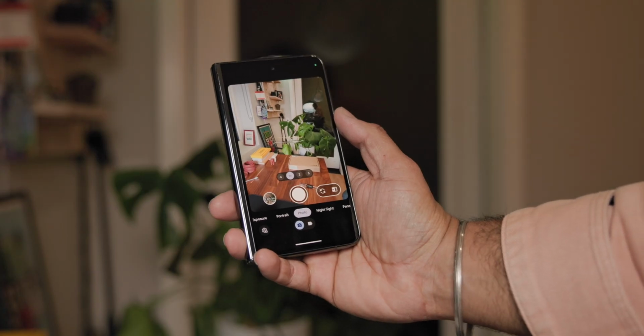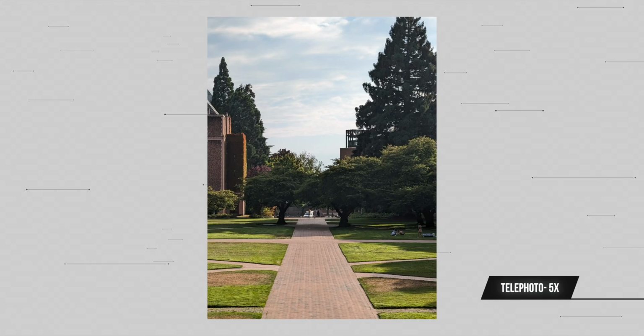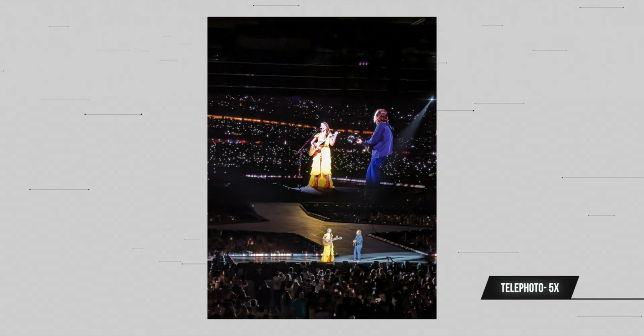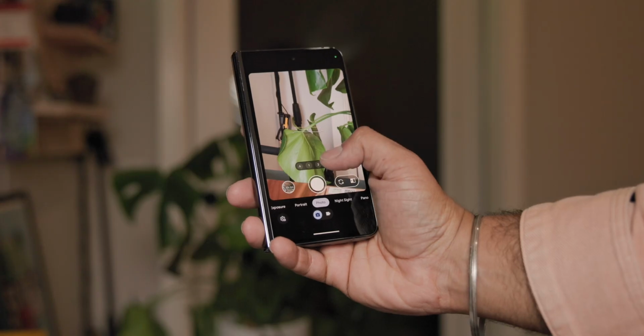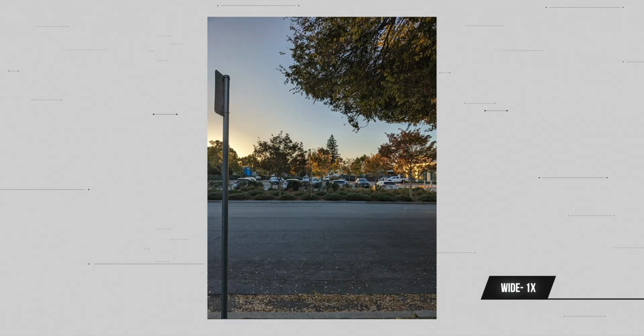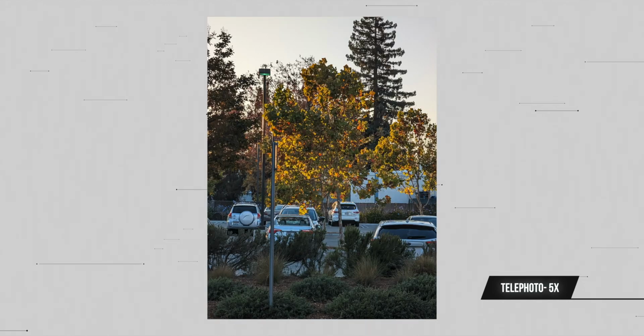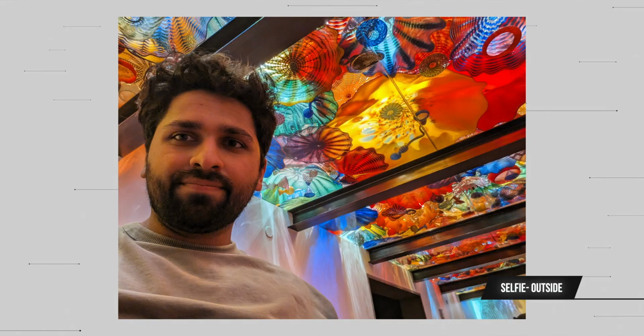Like I mentioned earlier, the telephoto is a 5x optical zoom, which is about the equivalent of a 112 millimeter focal length, but Google has a Super Res Zoom to give you a bit more reach using software. It uses machine learning to bring down the noise levels and give you up to a 30x zoom. It definitely looks a lot better than just digital zooming, but you can tell there is still some post-processing being done. Speaking of which though, I don't take many selfies, but I do feel like there's too much smoothing and other processing going on for the inner and outer cameras.